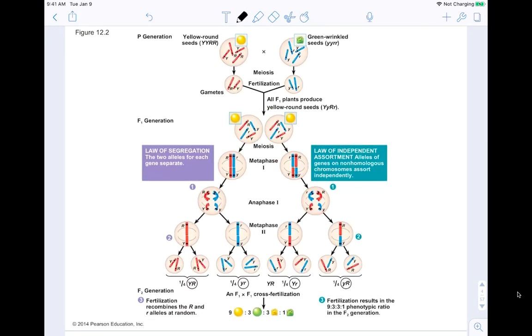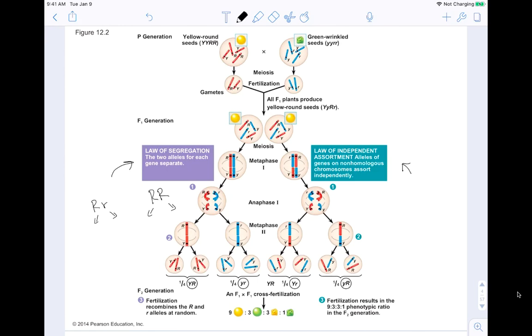Here's kind of an overall picture of all of this. We've previously talked about the different types of generations. We see over here the law of segregation, and over here the law of independent assortment. Just as a refresher, the law of segregation says there are two alleles for each gene that separate. If you have a homozygous dominant, then that's the only allele you can get from your parent. If your parent is heterozygous, then you have a 50-50 chance of inheriting either one of those alleles.